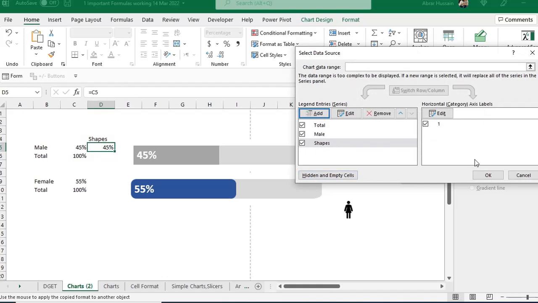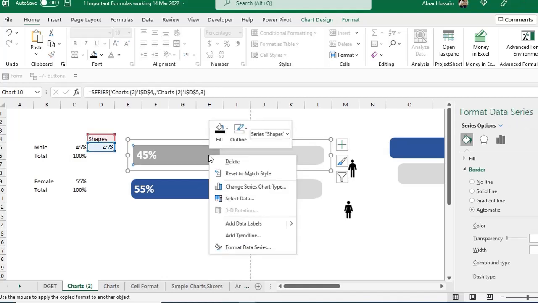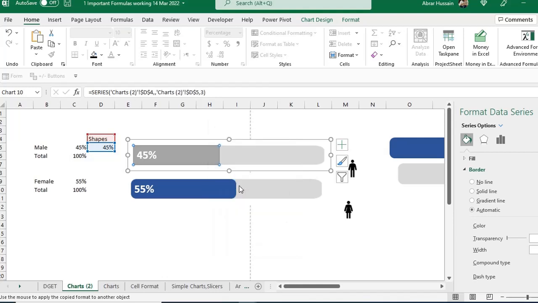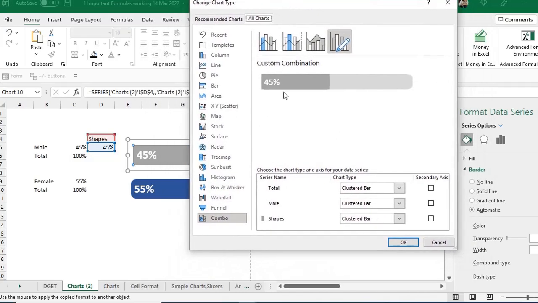You see here? Now my shapes are also gone because they have added another shape here, and that is the same shape. So right click, change series chart type. This is very important for you to learn about this one. Here when you click, you see we have three series: total, male and shapes.